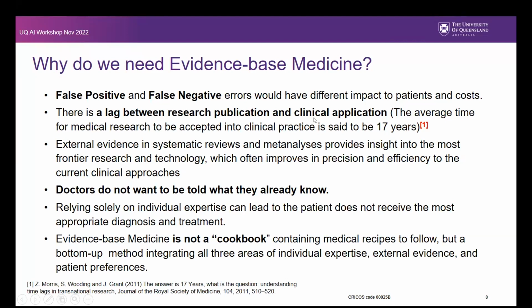And people say the average time for medical research to be accepted into clinical practice is said to be 17 years. And that is too long. So we need to use external evidence. But when you tell the doctor there is external evidence, doctors probably say, I knew that 10 years ago, why do you tell me this kind of thing? So doctors don't like to be told those things they already knew.